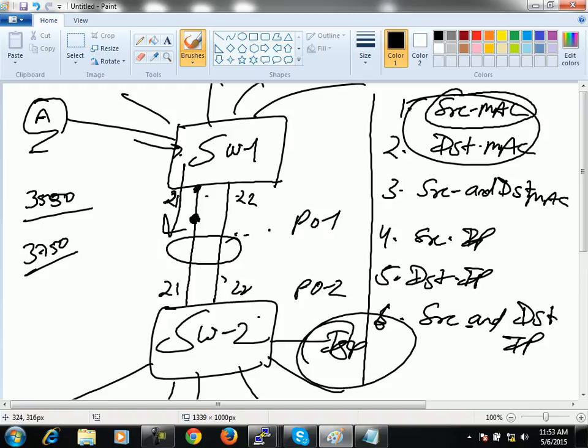So if there is any minor problem on this interface, on this port, what will happen now? Its traffic will get dropped. But if there is another user whose MAC address, let's say, is B and its traffic is going via 22, will it ever get any problem?